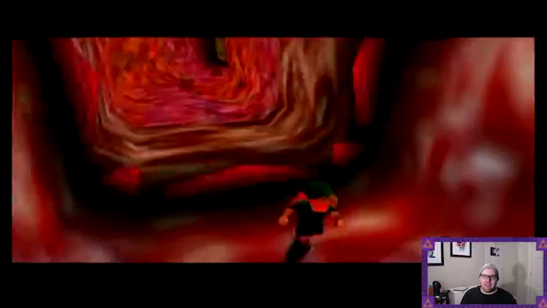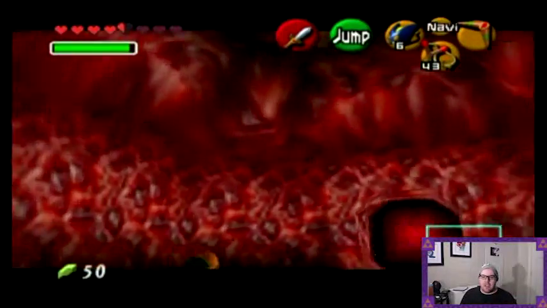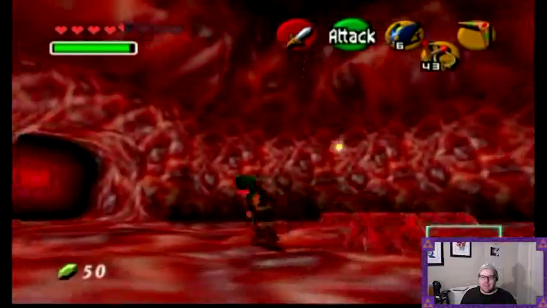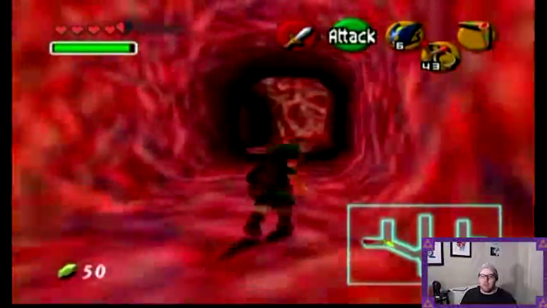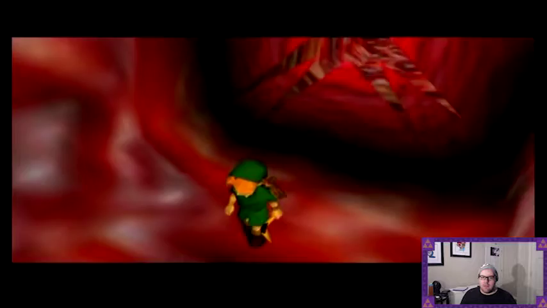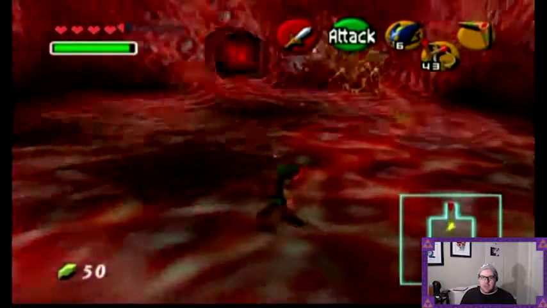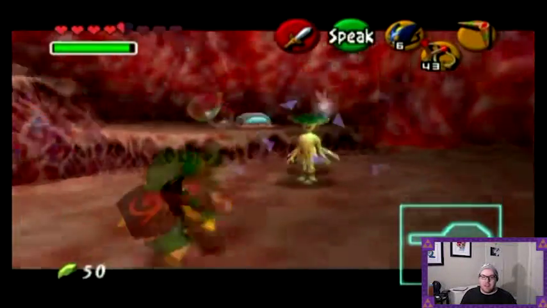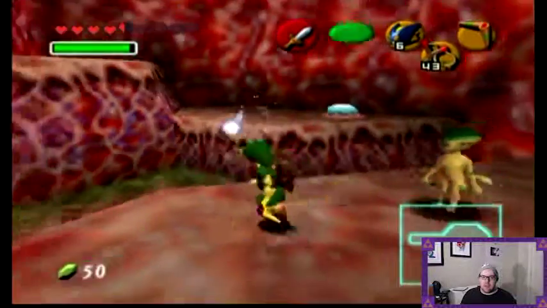I know that I've been very quiet today. So we're gonna destroy the green tentacle. I think this one still takes Gohma. Yeah, it does. It does the chime, and what we'll do is we'll get right back to Princess Ruto to see how she's doing. We'll climb up and over. And let's go down the main hole. Okay, and here she is. We'll clear the area of enemies.